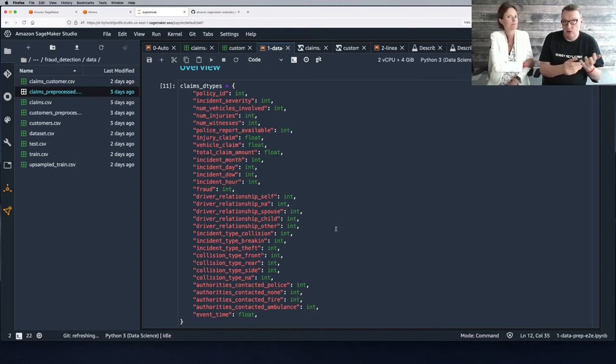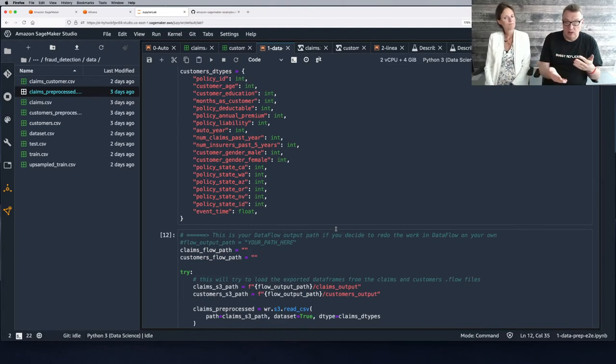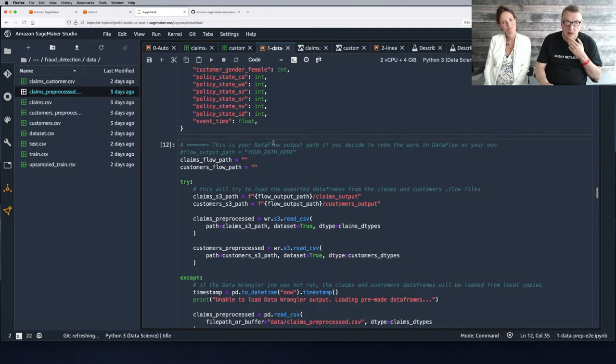There are really two ways to do this. You need to describe the data that you're going to ingest in your feature store. You can have an explicit JSON dictionary with the types and apply them when you create the feature group, or you can let Feature Store infer the types automatically at ingestion time. In this case, we are ingesting from a pandas data frame, so you could do that. You pick your option. Personally, I prefer to be exactly sure what gets ingested. But if you're 100% sure that your pandas data frame has the right types, then that works too.